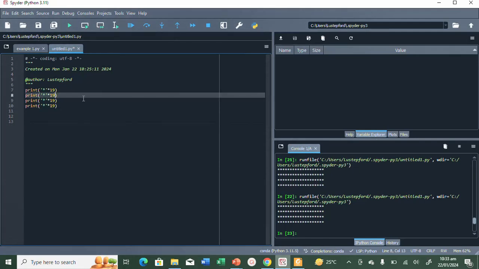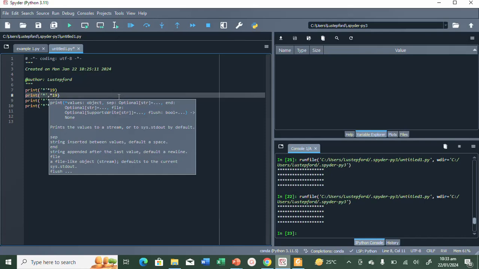So what we're going to do here is use this, then put a comma, then add a quotation mark, add a quotation mark, then a comma. Then you now add a star.